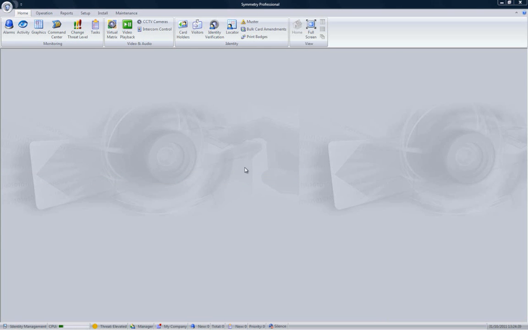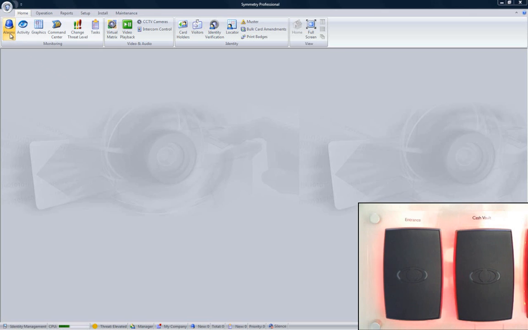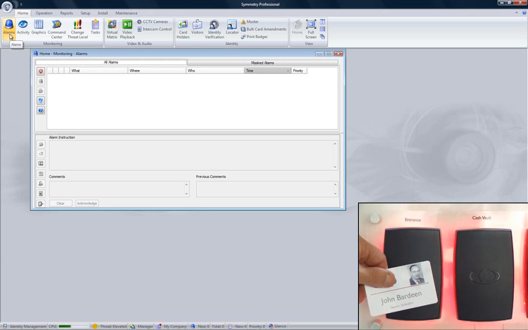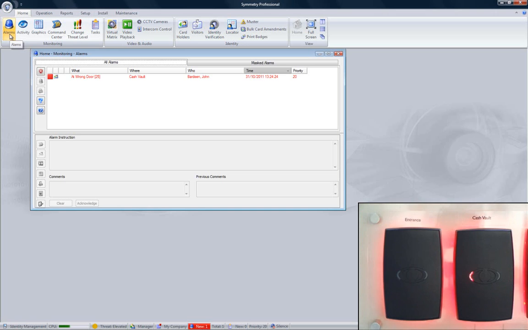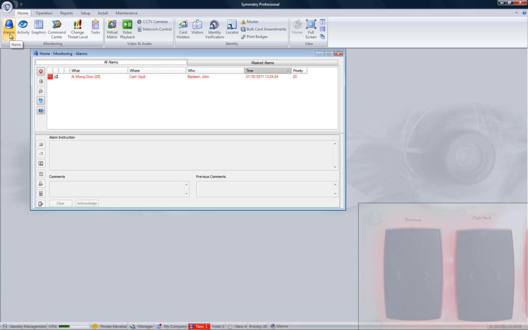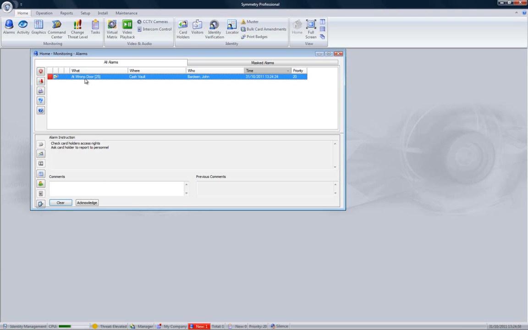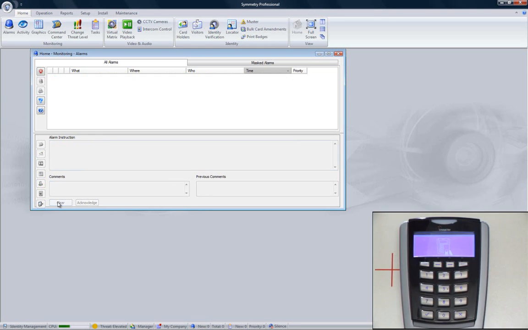On a really large system, it would be difficult to monitor the activity screen, as there could be so much happening. The alarm screen can be much more useful, as it does not show normal events, just alarms. Showing the same activity on the alarm screen shows that nothing appears until we have an invalid condition. Seeing that again, but with the new Javelin card reader, we can see that nothing happens in the alarm screen when a valid card is presented. But an invalid card will display an alarm condition.